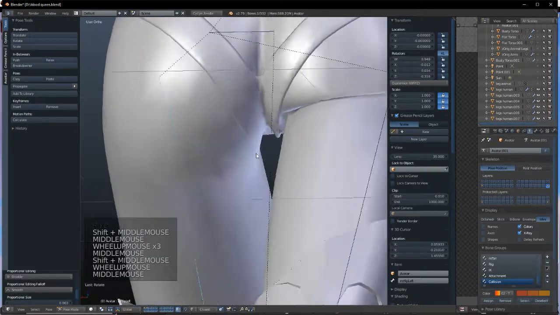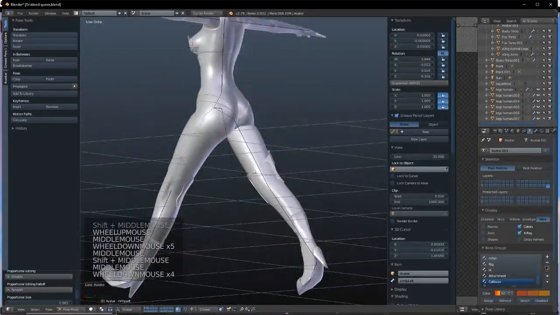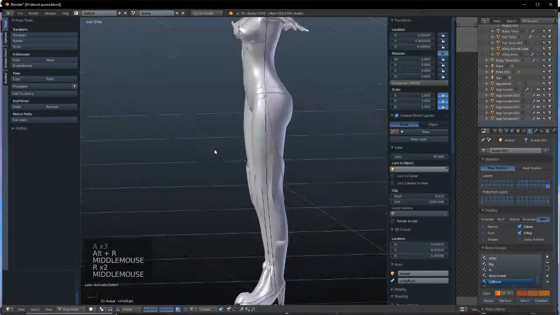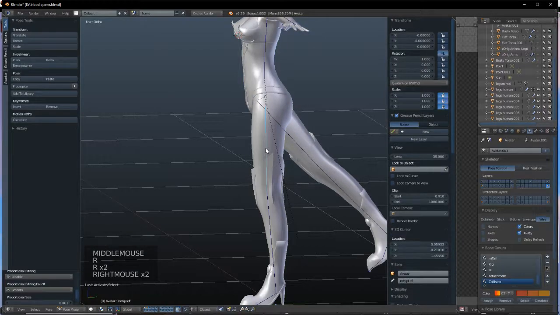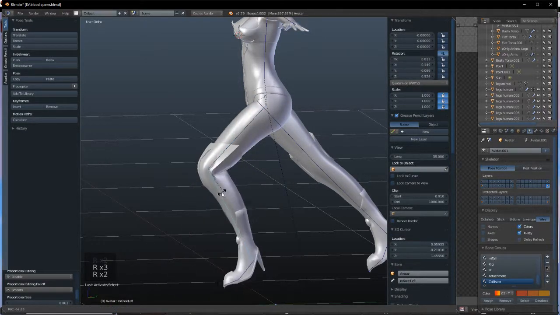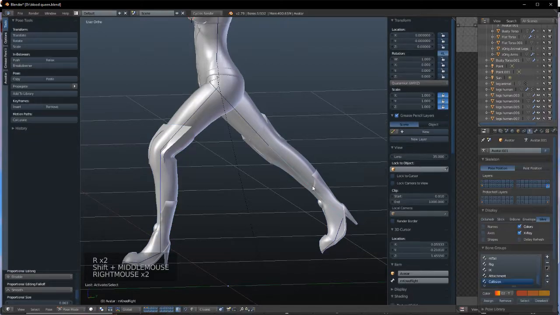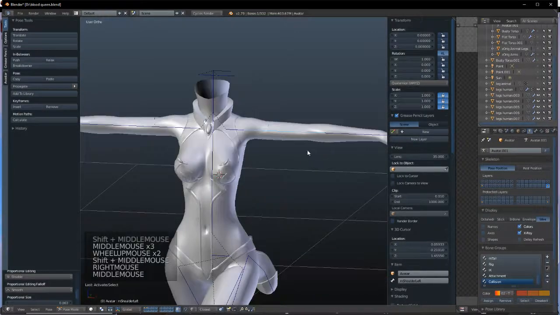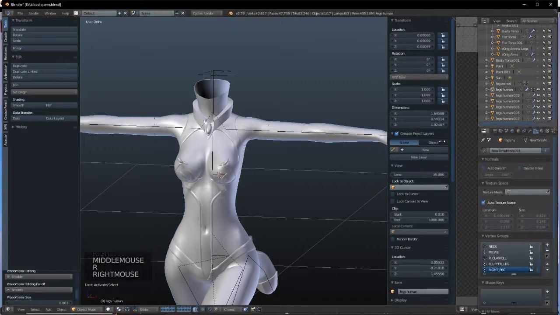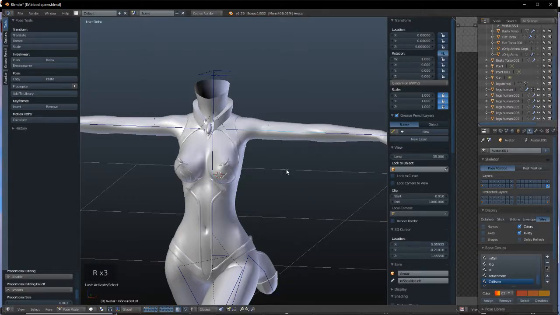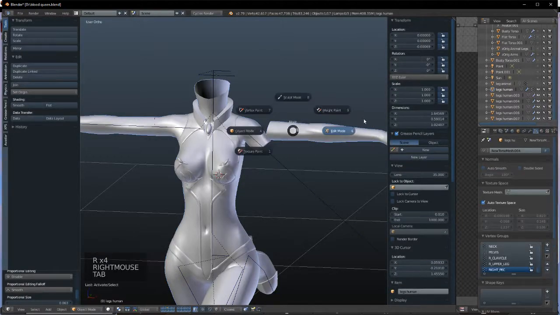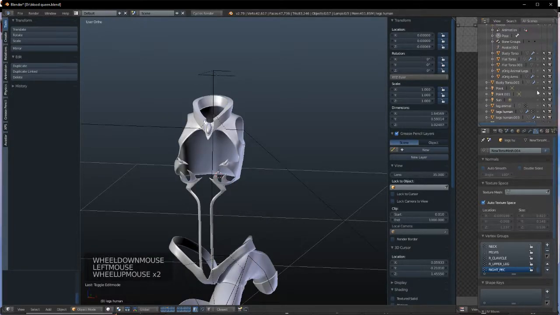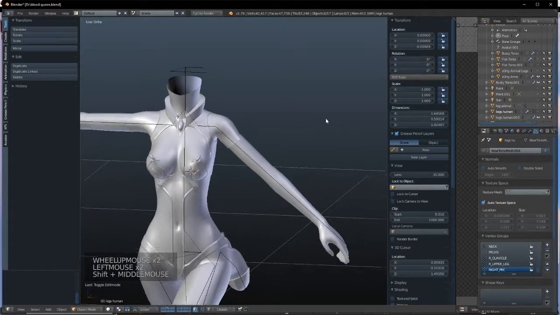And we can see that can go there, and go there, and go like that, like that. Oh, hello, what is this? Right, wrong armature, wrong mesh, I mean.